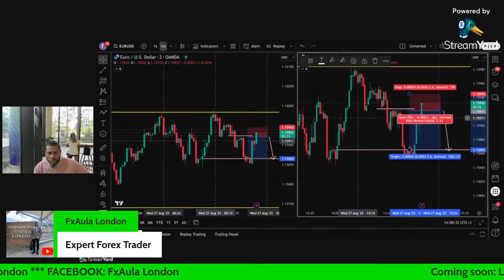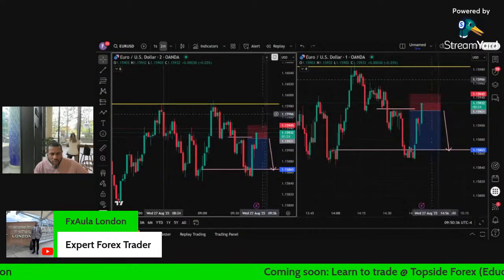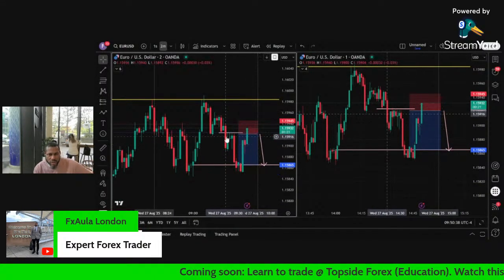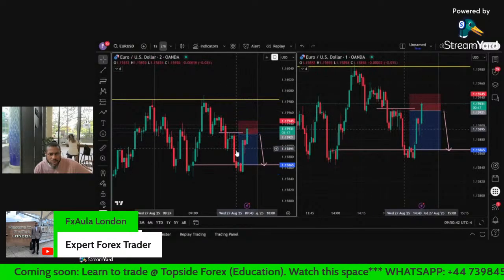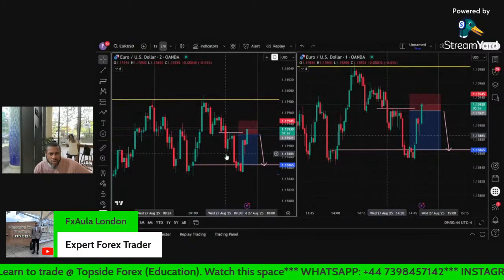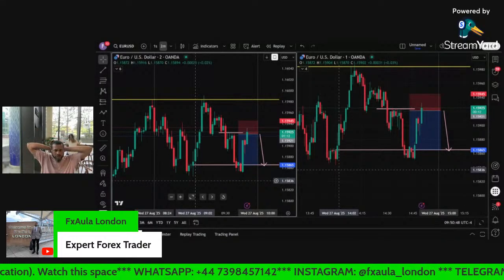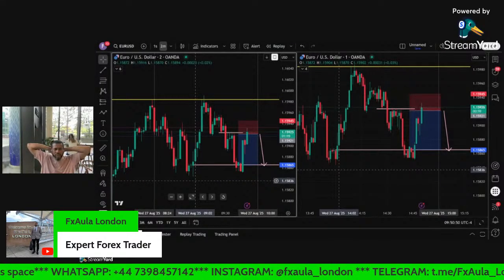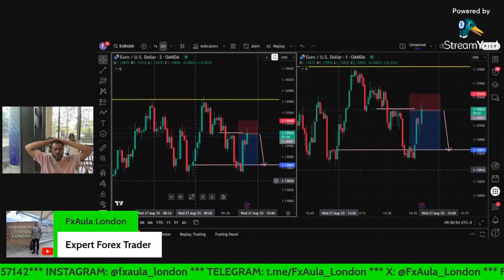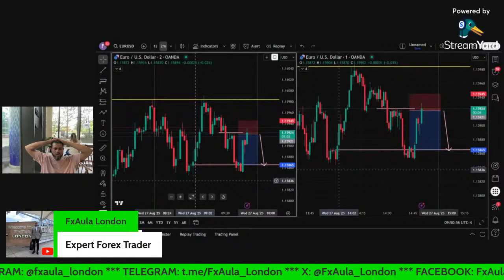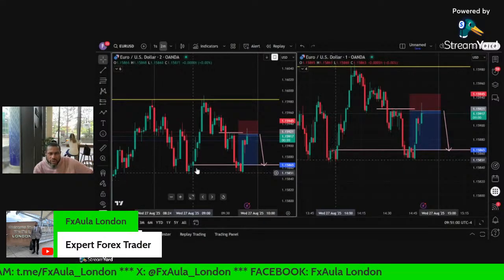This was a beautiful, beautiful trade. Anyone with a large account, imagine if you had $100,000 or £200,000, and you just risked about 1% or 2%, which would be about, 1% of 200,000 is 2,000, right? And you went for a 1:2 risk reward in 10 minutes, you've made £4,000. That's the beauty of trading.